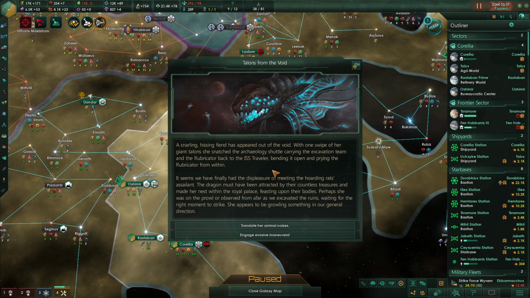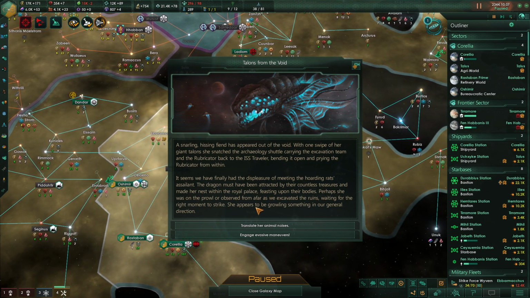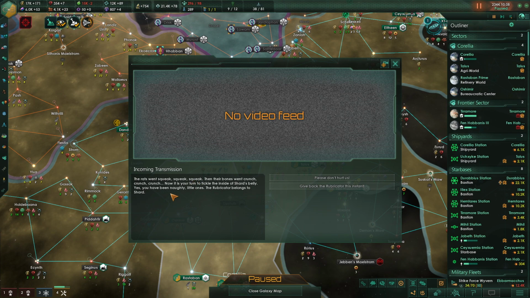The dragon must have been attracted by their countless treasures and made her nest within the royal palace, feasting upon their bodies. Perhaps she was on the prowl or observed from afar as we excavated the ruins, waiting for the right moment to strike. She appears to be growling something in our general direction. Well, let's translate her animal noises.